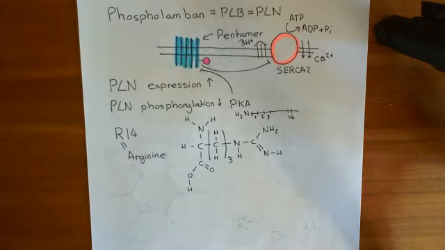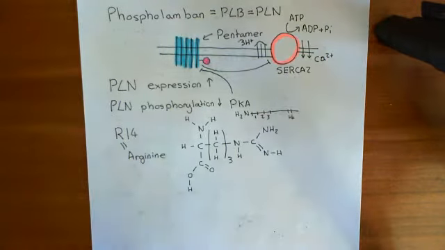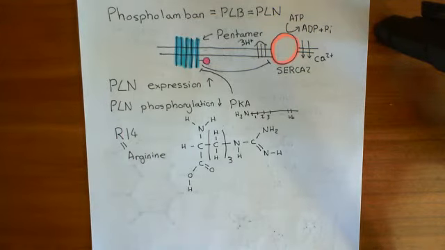Now basically this mutation is fatal. It causes super inhibition of the SERCA2 pumps, so the SERCA2 function is completely abolished basically, and it leads to hereditary cardiomyopathy. So basically the heart, you're born with a heart which is hypertrophied and you don't live very long. It's very, very lethal. So this seems to be proof of principle that if you have too high phospholamban activity, then it really will stop SERCA2 activity.